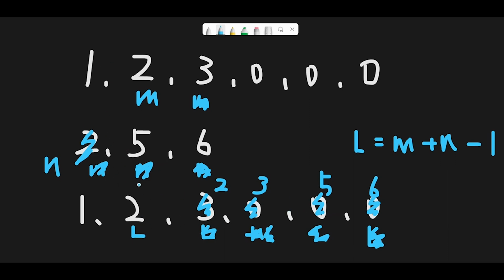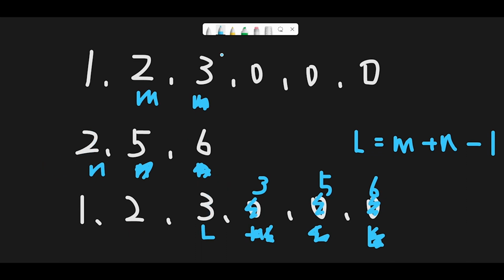num1. So actually we can finish the iteration because we have 1, 2 already here. So this num1 is already sorted, like 1, 2, 2, 3, 5, 6. Even if we have a list of elements here, we don't have to iterate through all indices. So yeah, that is the basic idea to solve this question.